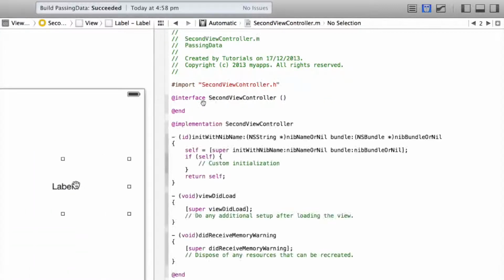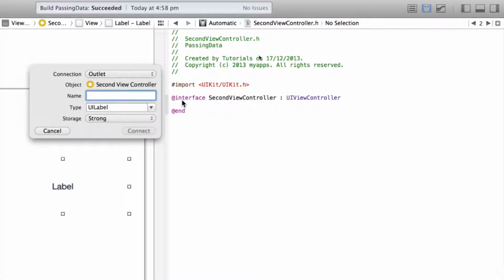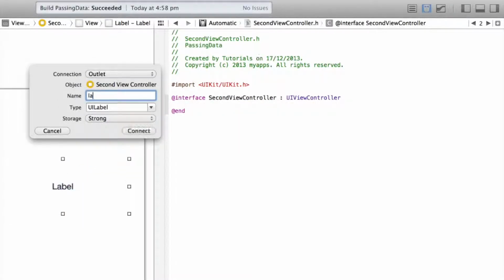Now we need to set this label as our property of our second view controller. So click on the label, and because we're set to automatic, our assistant editor automatically goes to SecondViewController.m. We once again need to go back to SecondViewController.h, and then right click and drag on the label and put it between @interface and @end. It's very important, and I'll quickly show you what you could do here, that you don't do curly brackets and then put it inside the curly brackets, as you may usually do, as we actually need to be able to get a general property, and I'll show you that in a moment. So right click and drag on the label and drag it in between @interface and @end. Just call it label and make sure all of those properties are the same on your computer.